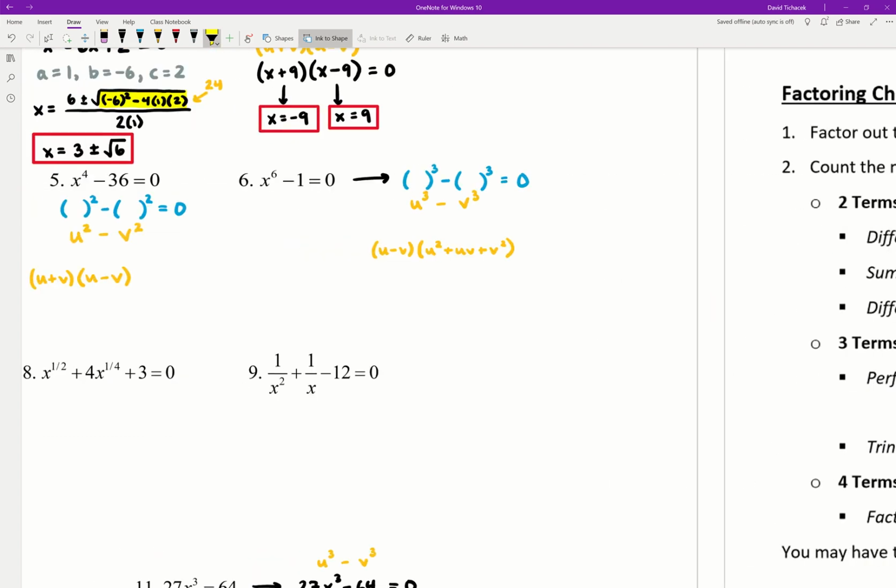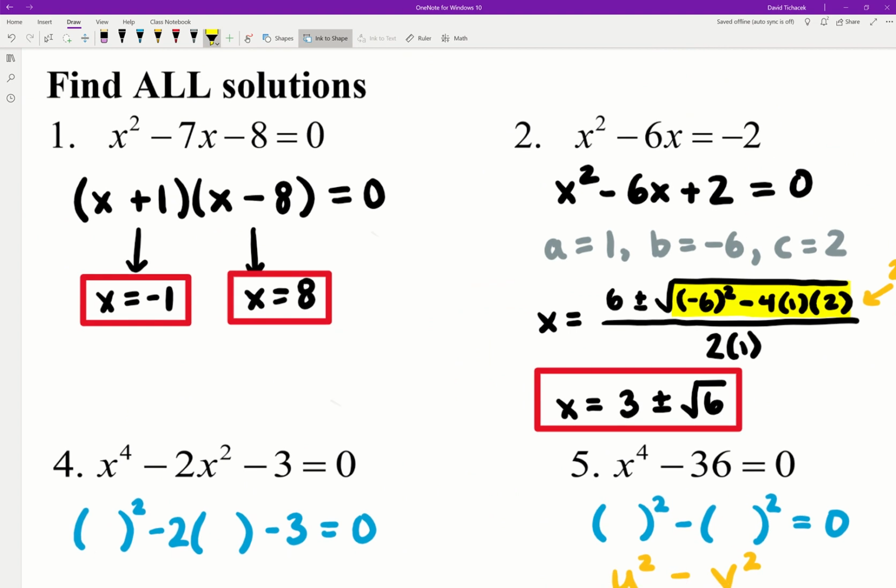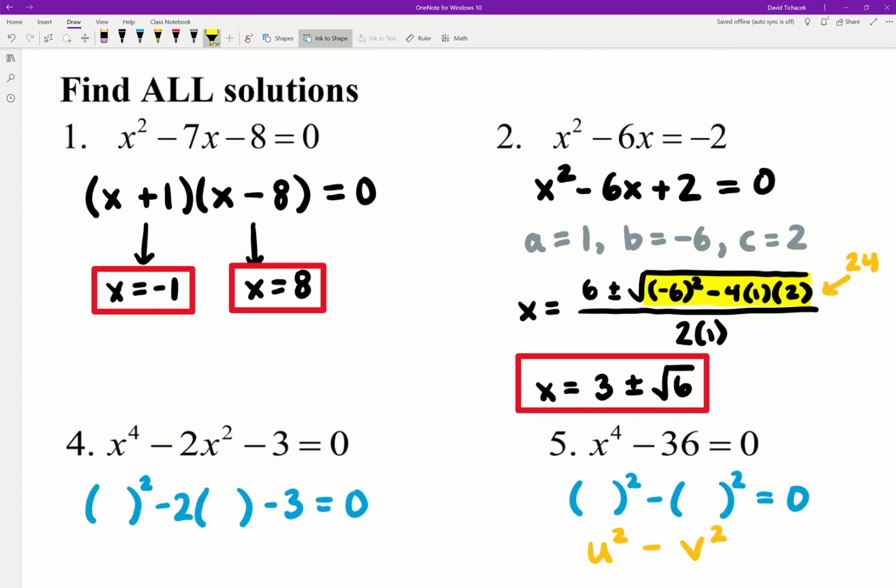Let's go ahead and take a look at some of those examples. To save time in the video, I've already worked out a couple of these. So let's just take a look at numbers 1 and 2 here, right? In number 1, they already collected all the terms to one side, and they got your equals 0 for you, so that's pretty nice. What we would then need to do is simply factor, and so that would be a trinomial that we would factor into x plus 1 times x minus 8, and then here's where we would use the zero product property, right? Each one of those individual factors we would set equal to 0 and solve, and we would get x is equal to -1 and x is equal to positive 8.